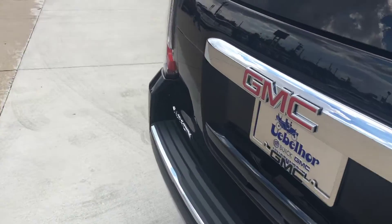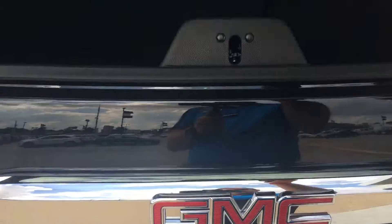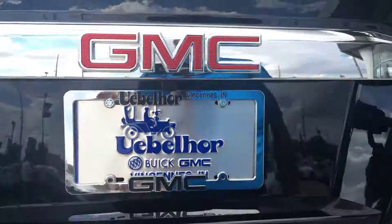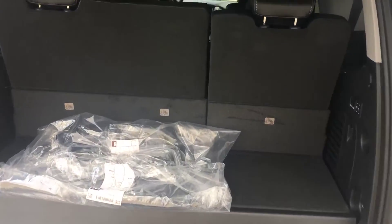As we get to the back of the vehicle, this does have two different ways of getting into the rear. One is through the glass, and the second way is with the power lift gate, which you can access by just squeezing the handle. The lift gate goes up and reveals the third row seating.